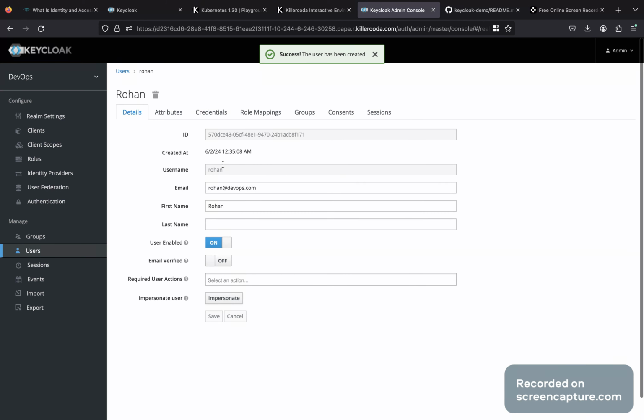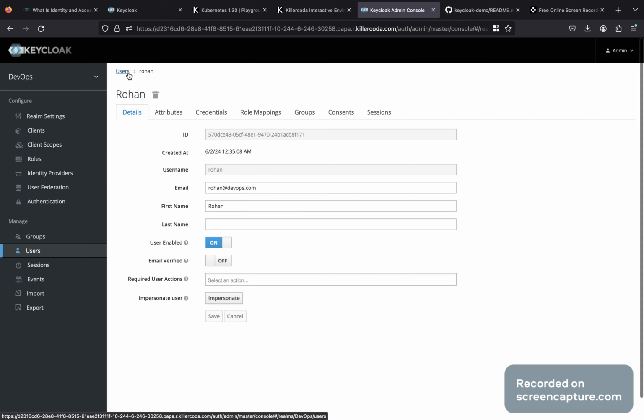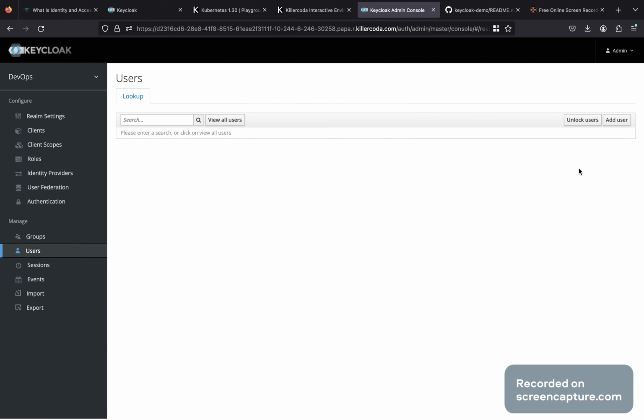So you can see that the user has been successfully created. We can check this by going to Users and viewing all users. Here you can see the details which we have filled. So this is one way where you can check the users which you have created.